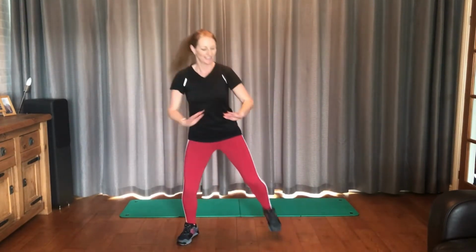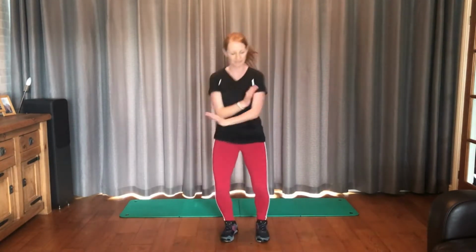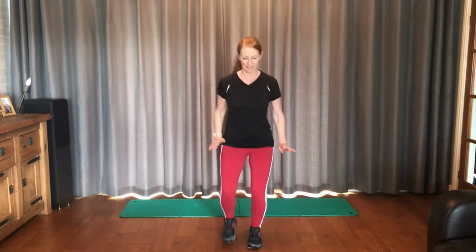Back to the start again. Heel digs. A little bit bigger again with the movement. Tap to the sides. You'll feel your heart rate starting to rise, getting a little bit warmer. Tap to the back. We're bringing the arms up more too.